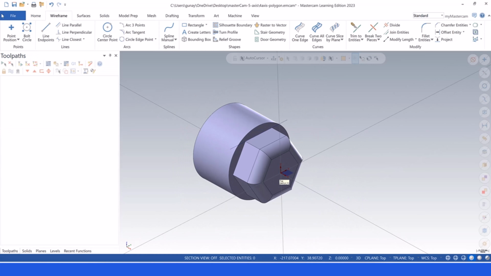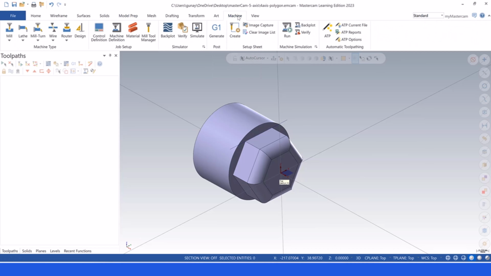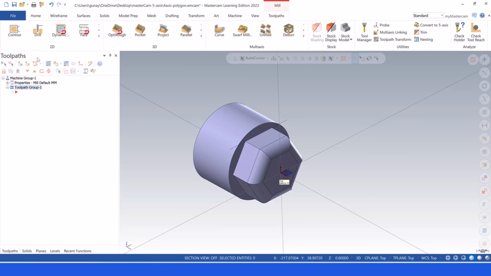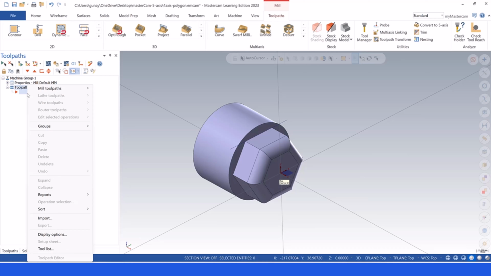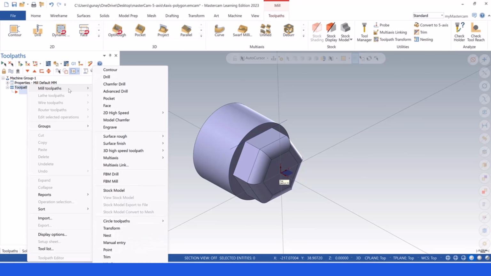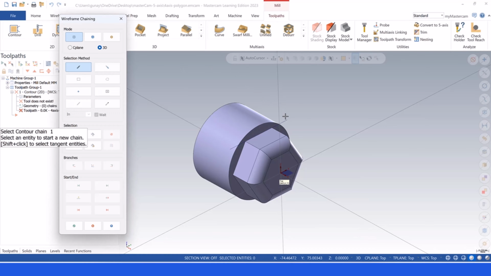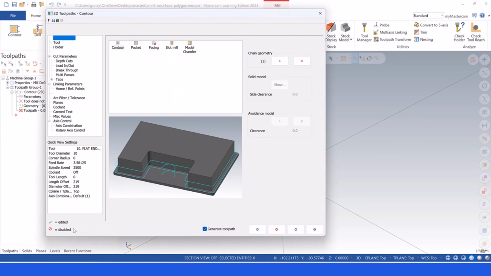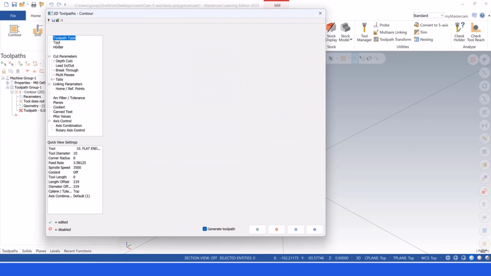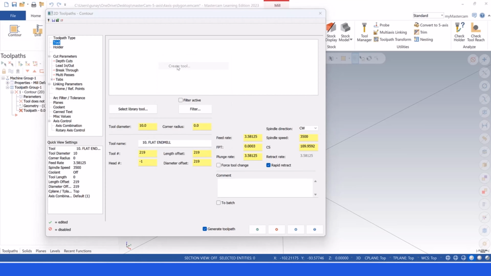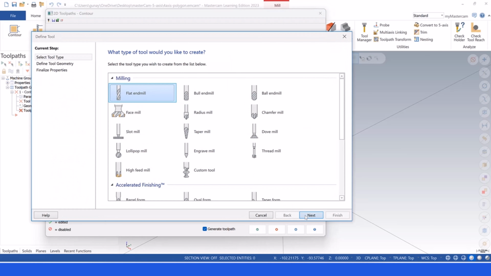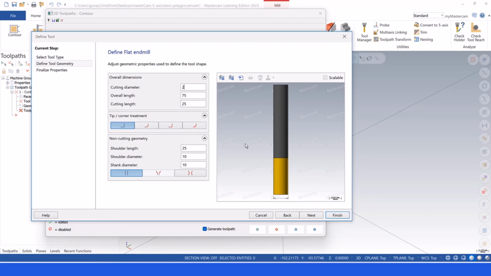Let me save my file again, and then we can turn to the machine and default machine. It's okay. And let me create my toolpath. I can use the right mouse button and mill toolpath options and the contour toolpath. And then I just need to select this line and hit the OK button. And then let me turn to the tool options. I can use the right mouse button to create my tool. And my tool can be 20 mm diameter.